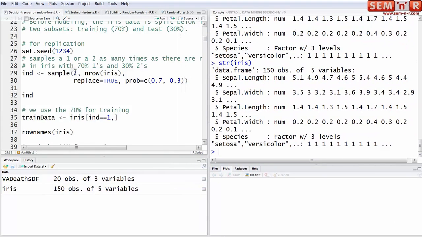What sample does, let's do it. If I'm using the sample function, it'll sample without replacement. For every row in Iris, 150 times, it will select either a 1 or a 2. It'll sample from the sequence 1 to 2. 70% of them will be 1s and 30% of them will be 2s.